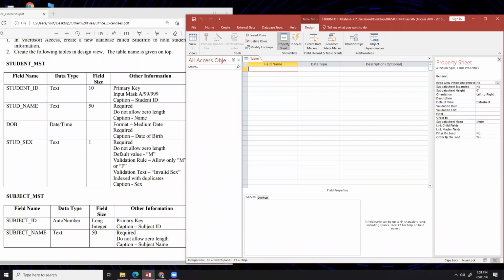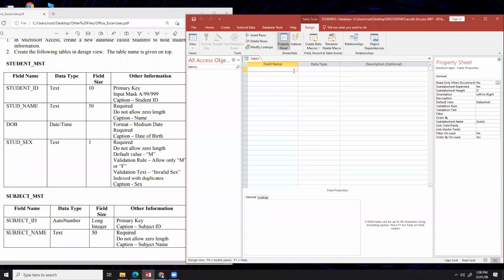Inside a single field, all the data should be the same kind of data. That means in a field called student ID, you can record only student IDs. In a field called student name, you can record names. In date of birth, you have to record a date, not a student ID or student name.